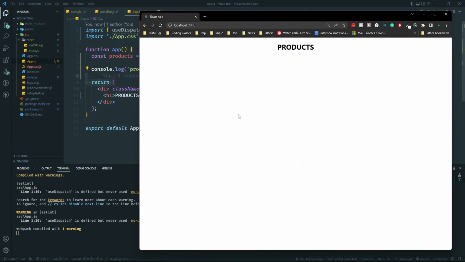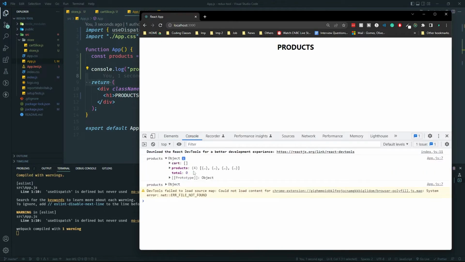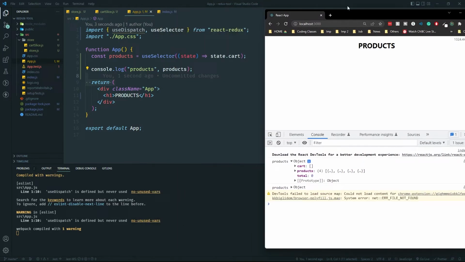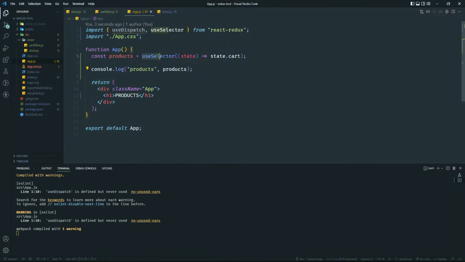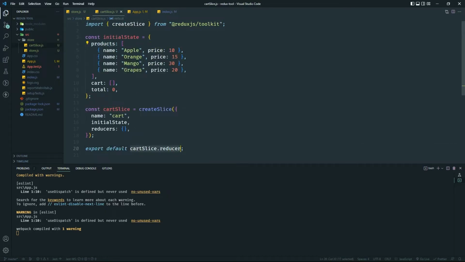Let's go back to our app, console log, and we have the object, and the object includes the whole store. So remember, we have the selector, and we use the selector to read the data from our store. So basically, the cart right here contains the whole store reducer, and the whole store reducer is basically this whole thing combined, which is reading to the initial state.